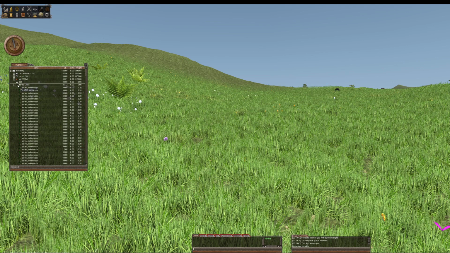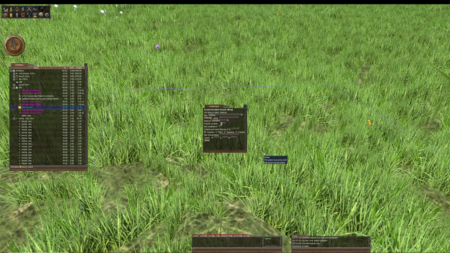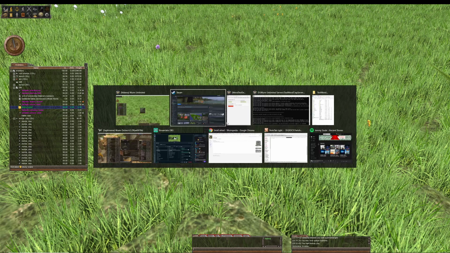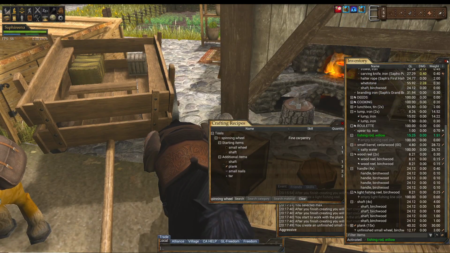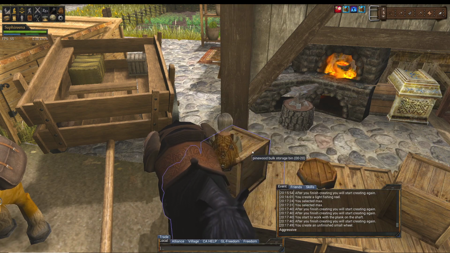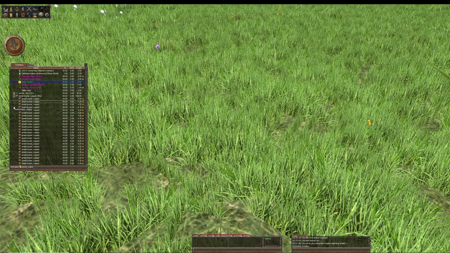Let's see. GM, there's the ebony wand. And let's see, was it Control C? Yes. Spinning wheel. And let's start off by just trying the wood type that I have here for my BSB. So that would be pine wood. Let's see what the pine wood version looks like. Spinning wheel and pine wood. Where is pine wood? Here. And let's just throw that on the ground.